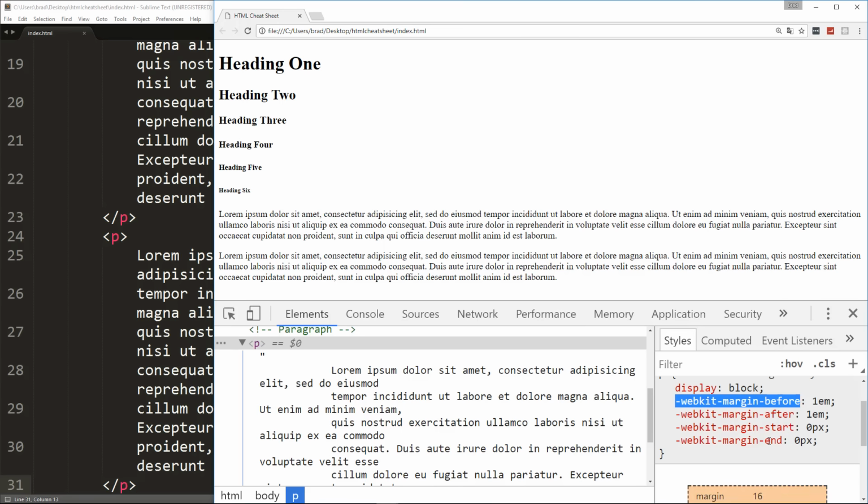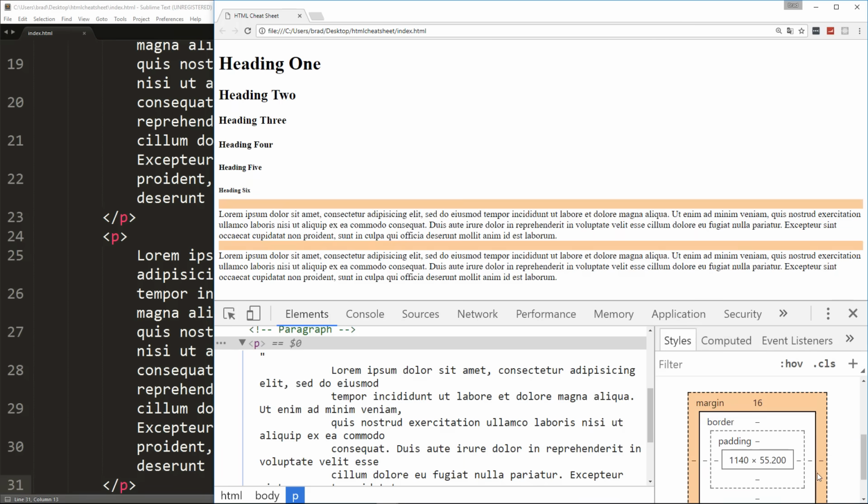Now I'm not going to talk about margin and padding and stuff too much in this video because this is strictly HTML. Margin and padding is CSS. Okay, so there is going to be very little to no CSS in this video. But just know that margin is spacing around the element. Okay, and you'll see that this before and after is actually the top and bottom. So that's why you see this space right here. It's actually 1M, or 1EM, which is a measurement in CSS. So we do have margin on the top and bottom by default, okay, and then 0 pixels on the start and end, which is the left and right of the paragraph.